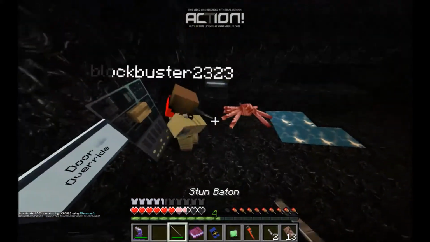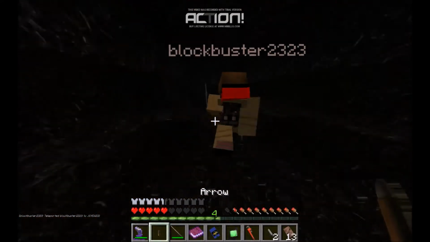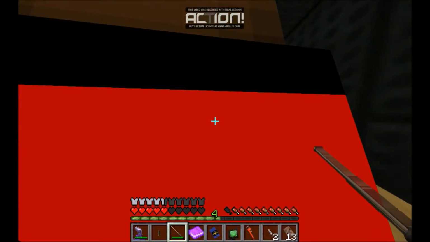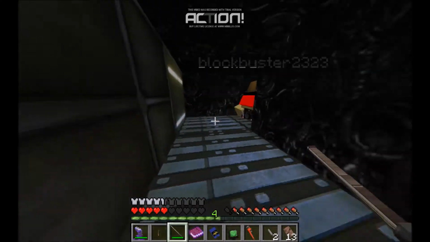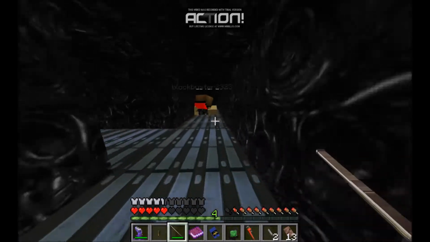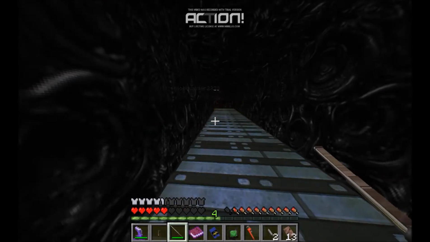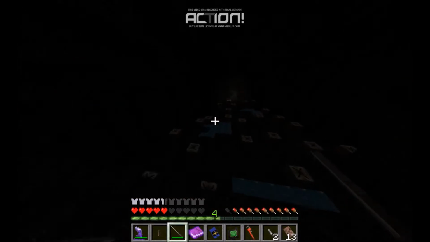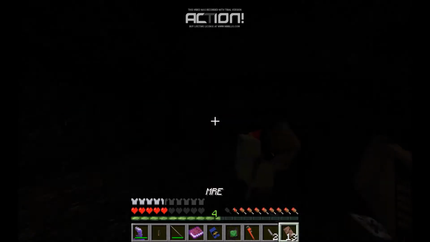I think we need more ammo, dude. No, we'll get more eventually. Wait, are you sure? Yes, we will get more. Get in. Look out for acid. You see any? What is this? Isn't this the facehugger spawn?